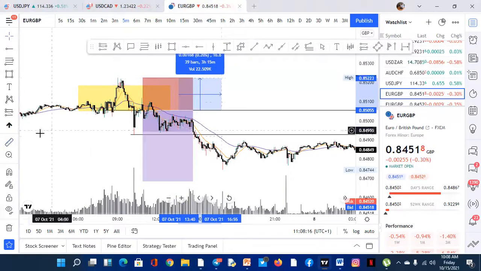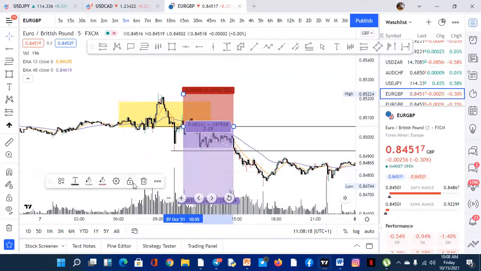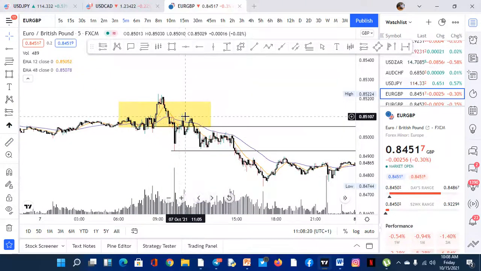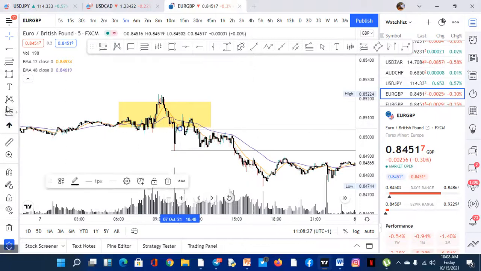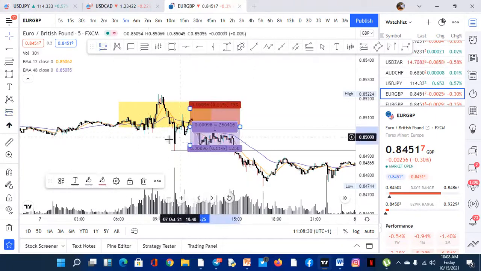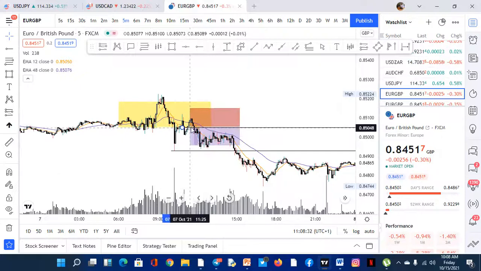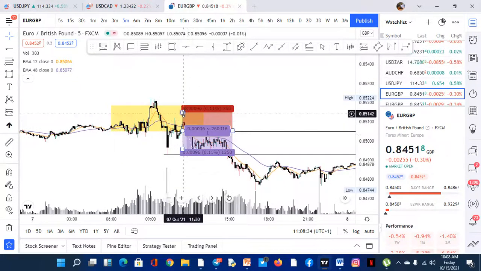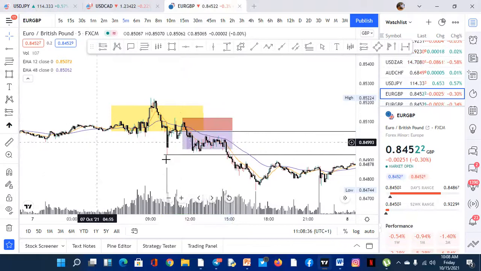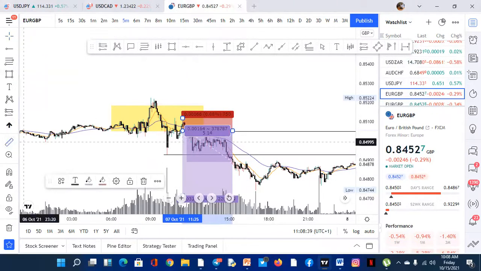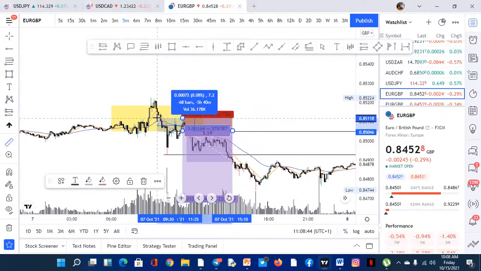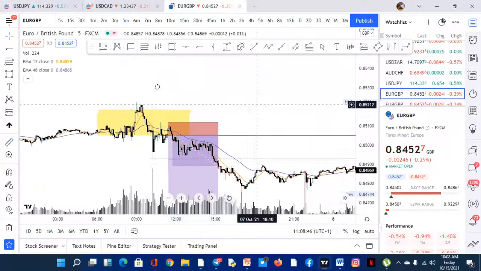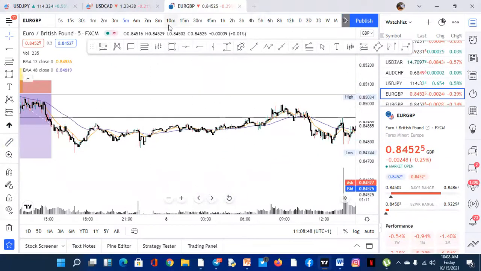Okay, 16 pips, right? But now, if you use the CTC rule, you crossed, we touch, we close below. This is your entry here. Entry, and then your stop loss. Okay. Reduced to 8, right? So that is it.